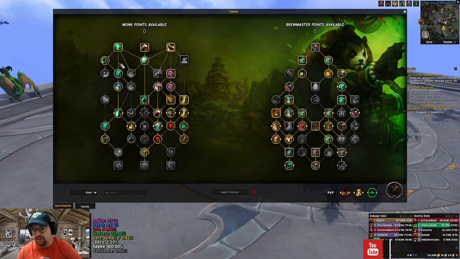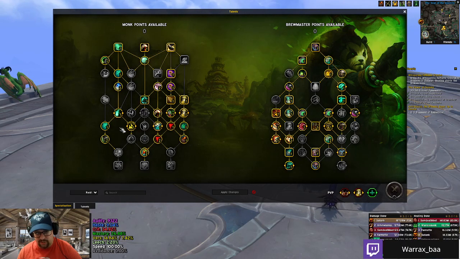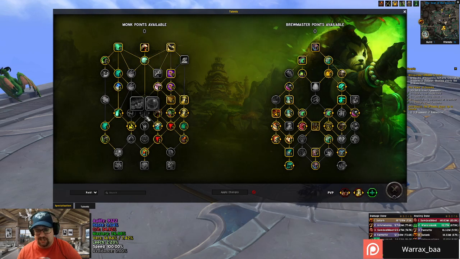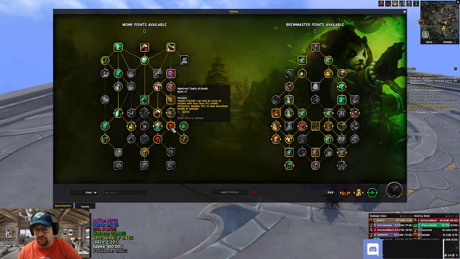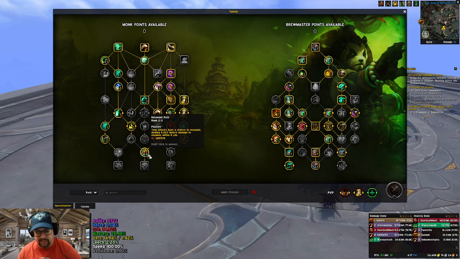But some of the points that you can get, obviously here they run Improved Roll because you need a way to get down this side of the tree. You don't really need Detox, you don't really need Ring of Peace, so it's just a way to get down the tree because it is a gate point. And of course you do take the Touch of Death talents here with Fatal Touch and Improved Touch of Death. Again, Fatal Touch because it's your only way to get to Resonant Fists.